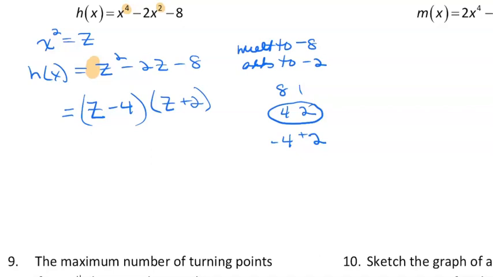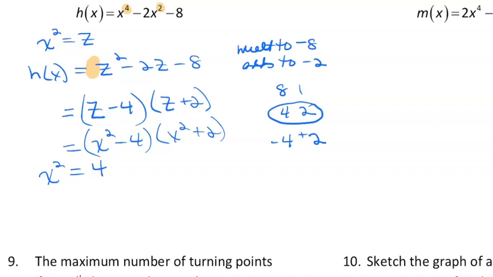It says, find the exact value of the zeros. So I'm not done yet because, first off, I just have factors. Secondly, I now am going to do my switch. Wherever I had a z, I'm going to replace it with an x squared. So that's 2 replacements right there. Then I'm going to set these two factors equal to 0.